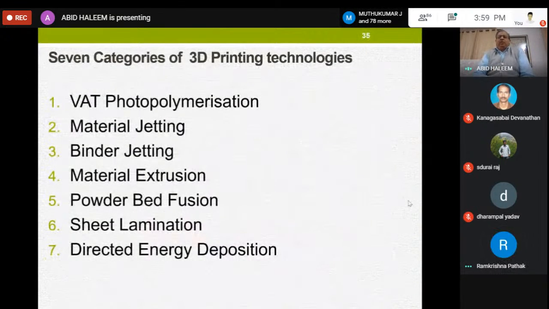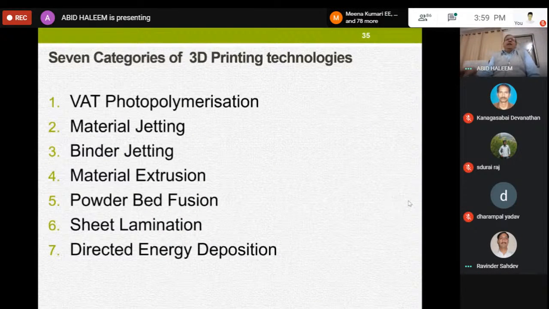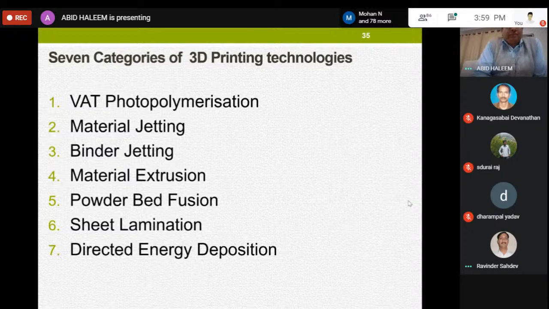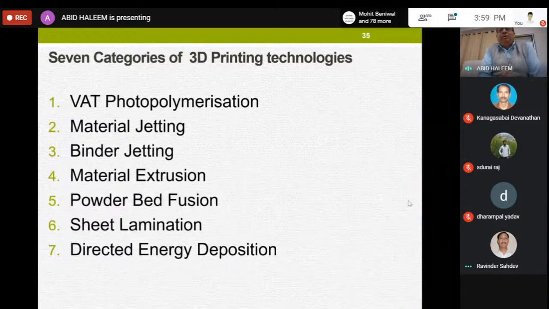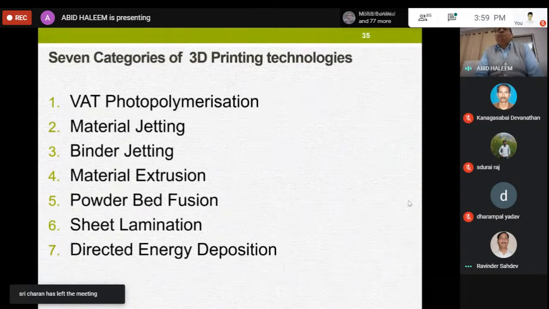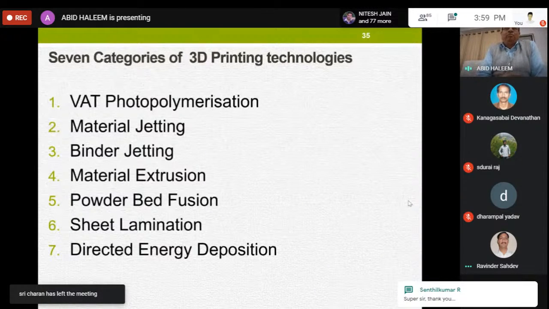3D printing technology. What I have briefed so far was about the additive manufacturing platforms: the scanning and inspection platform, the imaging platform, and the software support platforms.